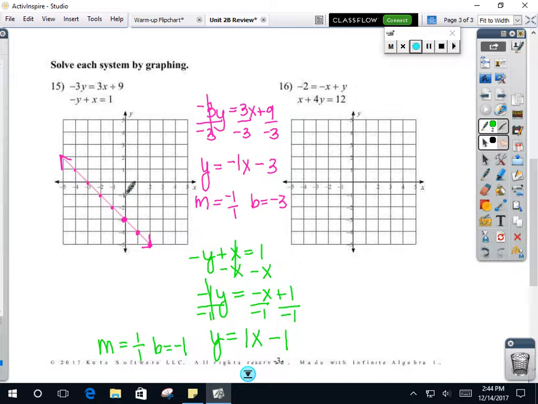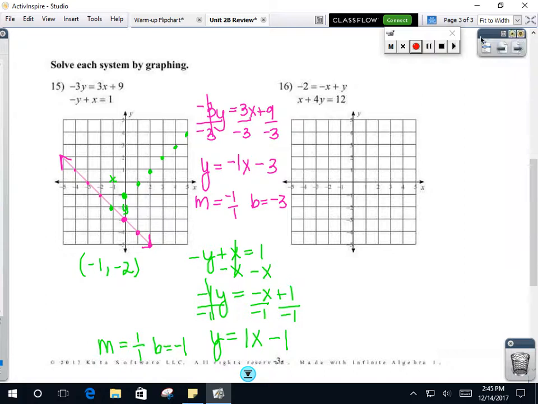Okay, so you first plot your y-intercept at negative 1, and then from there you go up 1, right 1, up 1, right 1. But as you see, if you continue going up and right, you're not intersecting the line. So you need to instead go down 1, left 1, and you intersect the line at what location? Negative 1 on the x-axis and negative 2 on the y-axis. Make sure you write your x value first, your y value second.